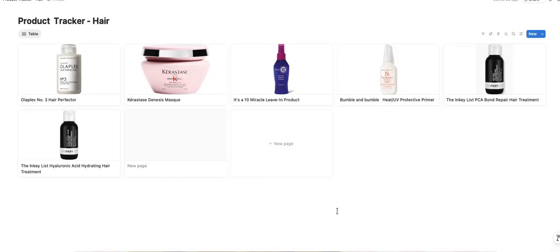Alrighty guys, so today I'm going to be showing you an example of how I use both Notion and Obsidian together. And this will be basically a basis of not only tracking what is working for my hair, but also I may want to create content or do other stuff with this. So having it structured in a particular way is very important.